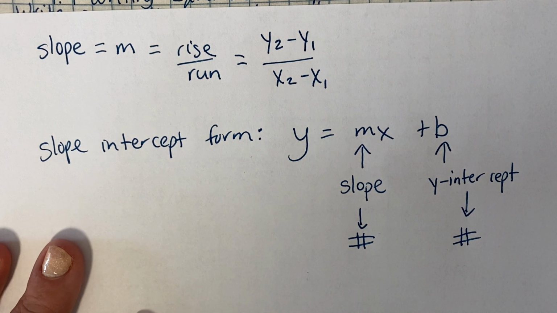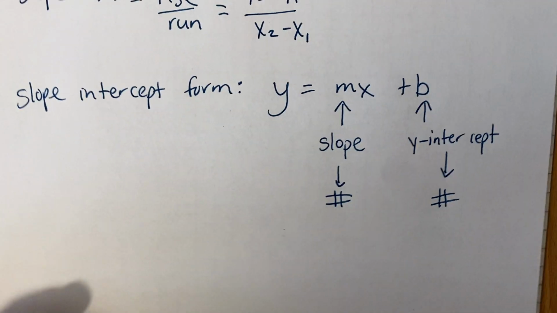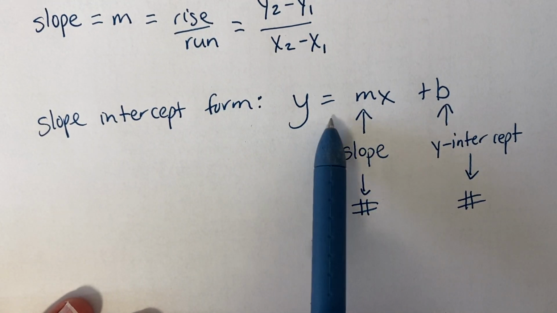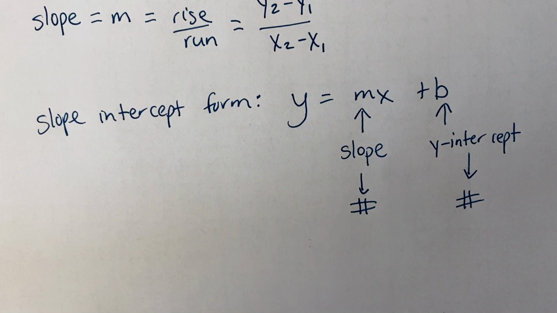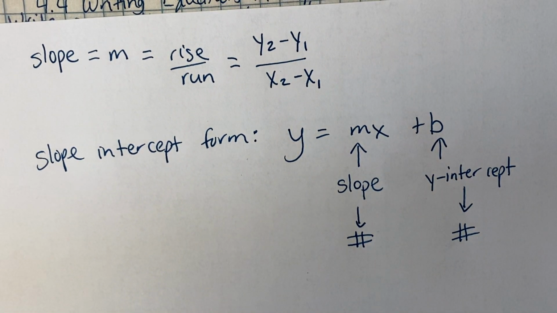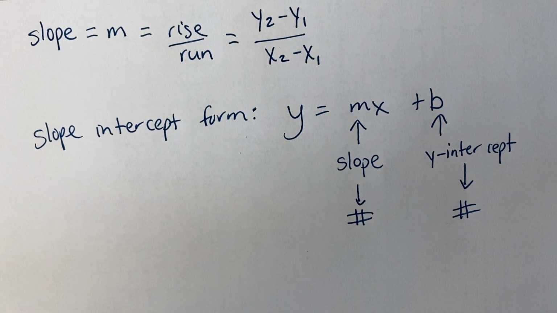Okay, so if it's slope-intercept form, you should have y equals, then you should have an mx plus b. Your m should have a number, your b should have a number. So the only things you should have left is a y and an x. Okay, so I have a couple problems to work through with you, and then you can work on your assignment.